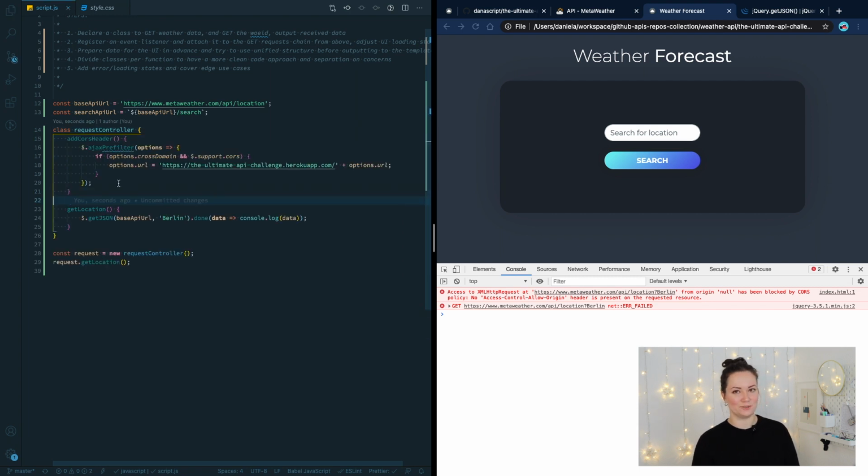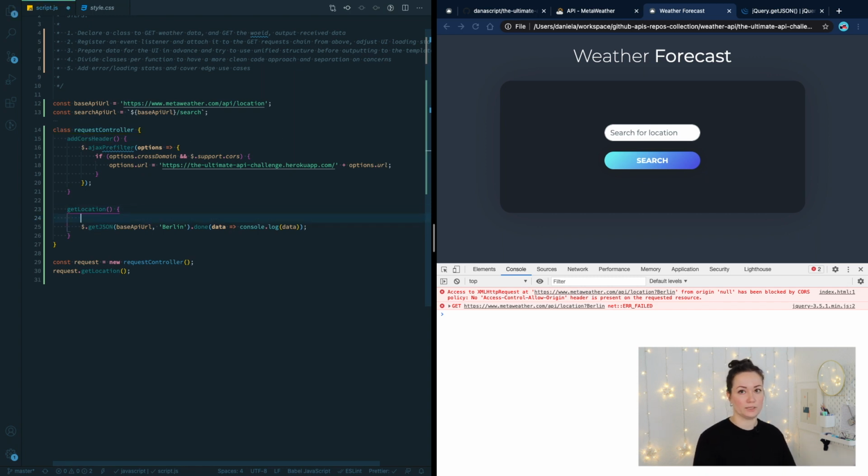I'm not going to go very into detail here. We're basically creating a method here, and we're using another method from jQuery, which is ajaxPrefilter, that is going to pre-filter every request that getJSON does. Let's call addCorsHeader in here before the getJSON request. And the way that we do it is by using the keyword this. This refers to everything that is between those curly brackets. You're going to see that we're going to be using a lot of this, and if you're a little bit uncomfortable with that yet, that's fine. Just go with it. So this.addCorsHeader, we're going to call it here. Then straight away we're going to do the getJSON. Let's check if that one works now.